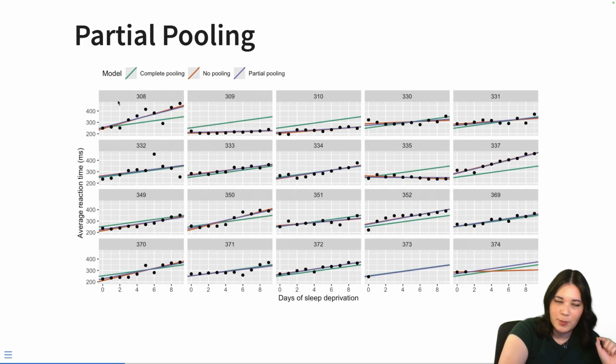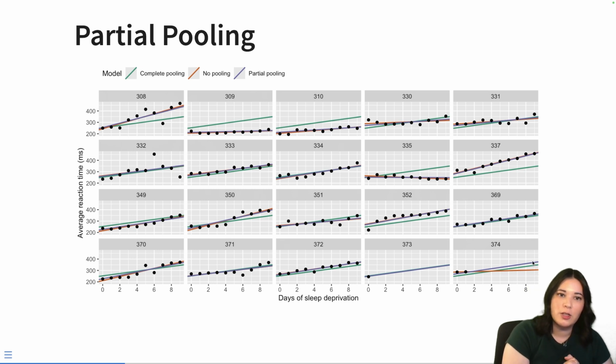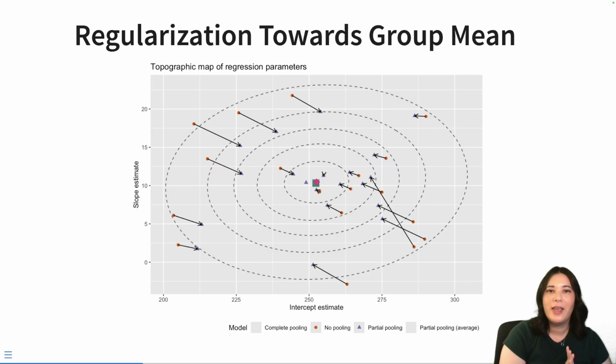At the top left, we saw that when there's really strong evidence that the regression line for this person should be different, the regression line is different. However, in cases where we just don't have a lot of information, the partial pooling estimate is going to be a lot more similar to our complete pooling. Essentially, in cases where there's not a lot of signal, we drag our estimates closer to the population average. And when there's a lot of signal, we allow our estimates to be dragged towards what the data say they are. And it turns out that is exactly what's happening.